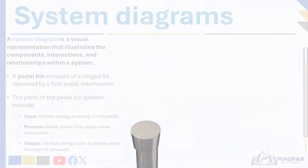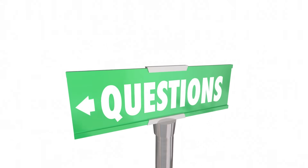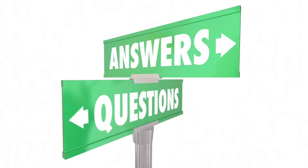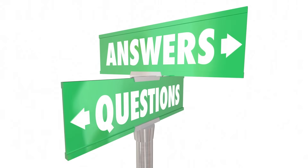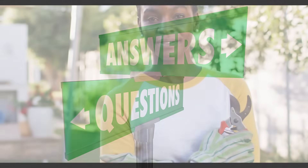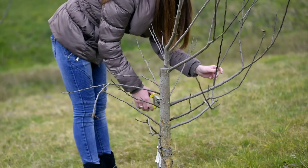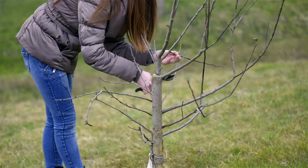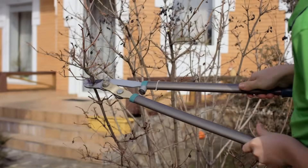We have come to the end for today. Before we go, please attempt the following questions before the answers pop up — you can pause the video as you go. This is an important section that consolidates what you have learnt. Get ready for our next class where we'll explore the amazing mechanics of levers. We will discover how the position of the fulcrum in a single first class lever changes its mechanical advantage. We'll also examine linked first class levers through examples like paper scissors and secateurs, revealing the secrets behind their efficiency.